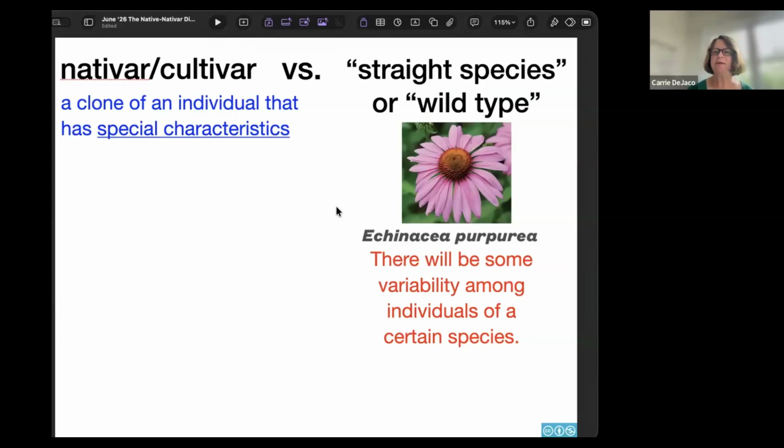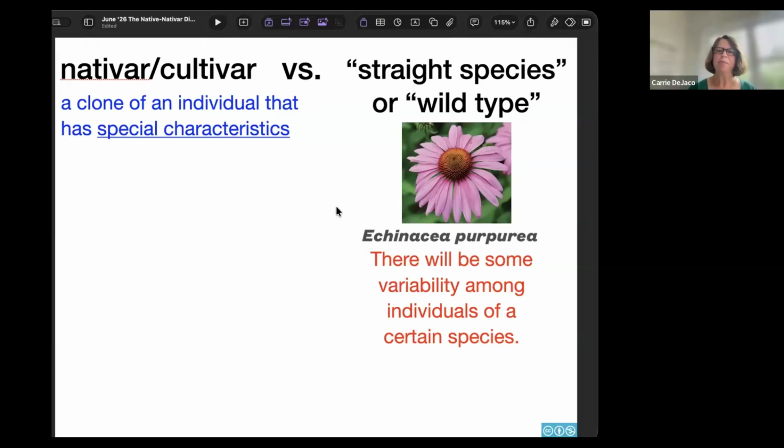But if we're talking about the straight species or wild type, what you get can vary between the individuals. So, for example, if I buy a packet of seeds for our native yarrow, Achillea gracilis, and I have a packet that has thousands of seeds of that species, and it's referred to as just the scientific name, no cultivar name on top of that, then I have thousands of different individuals there that have thousands of different combinations of genes, just like we would have 1,000 different kinds of people.